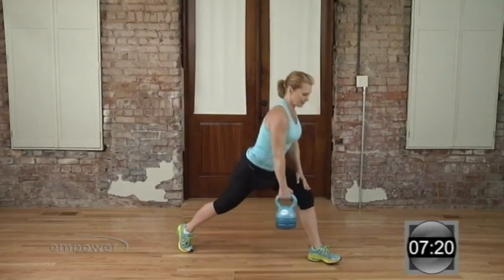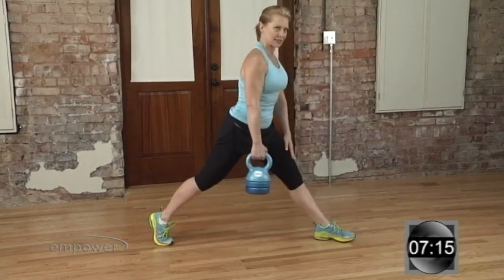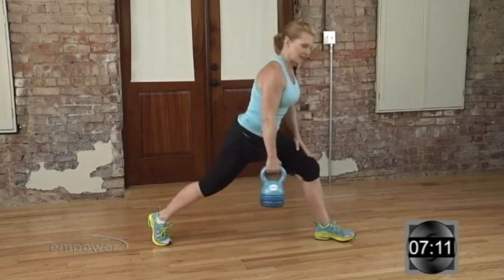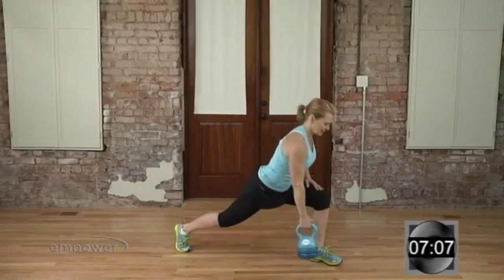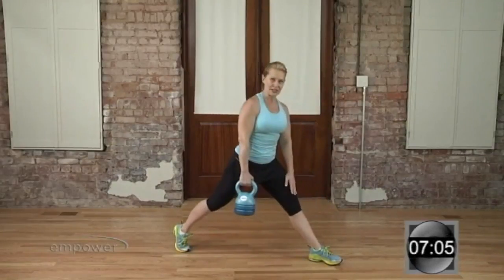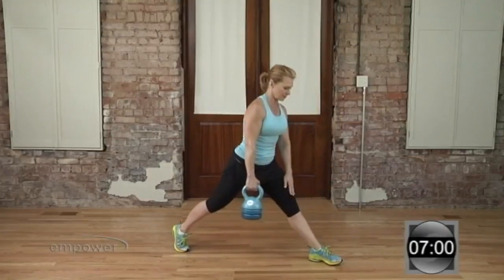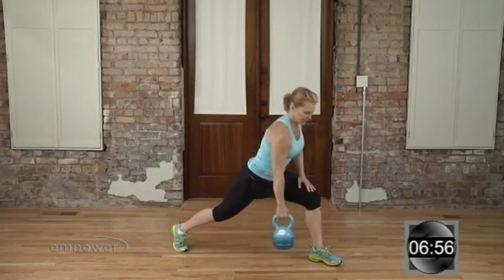Same deal here. Lift and lower. Let me have six more. Six and lower. Five and lower. Four more. Four. That's it. Three. Good. Can I have two more? Two. Nice. Last one. Put it down right there.